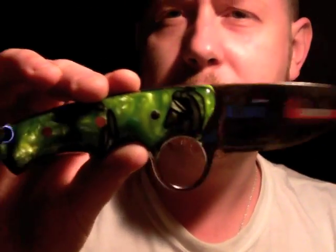I think it's pretty cool, so let's put the light back on. So yeah, I was going to keep this as the prototype because of the amount of work gone into it, but I feel like I should let it go. I'm really happy with it. It's nothing to do with that, it's just that I showed my girlfriend what I've been working on, as you do, and she said, another knife you're going to keep, and I said, yeah, I know.